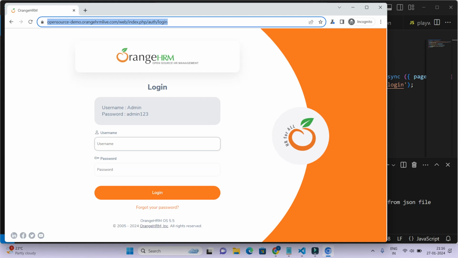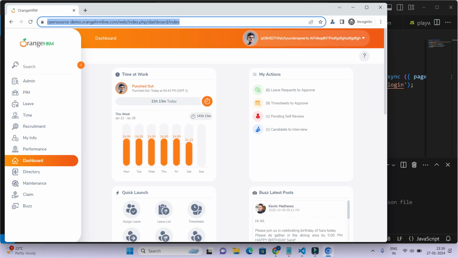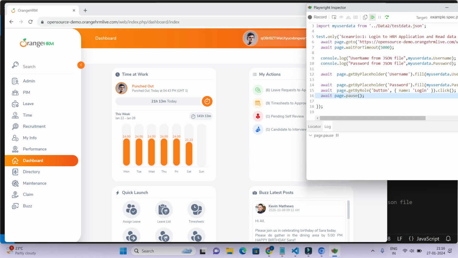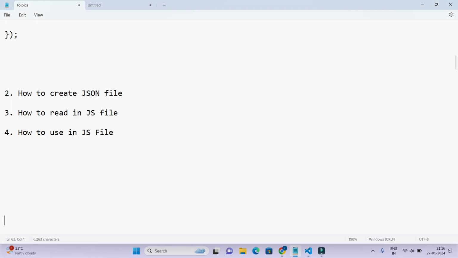Reading the data from JSON file is very simple in JavaScript. That's it. It has read. Yeah. Like this, you can read the test data from the JSON file. Hope you understand this concept.